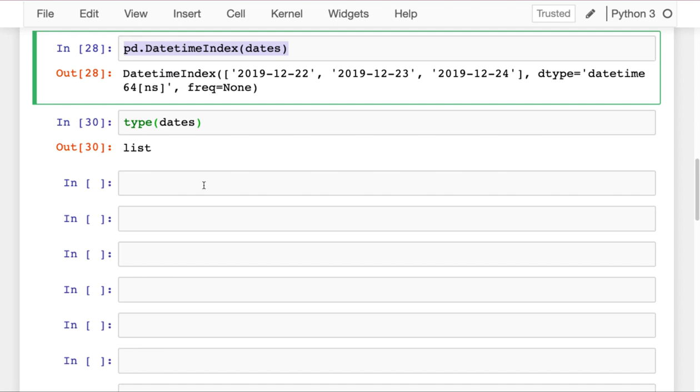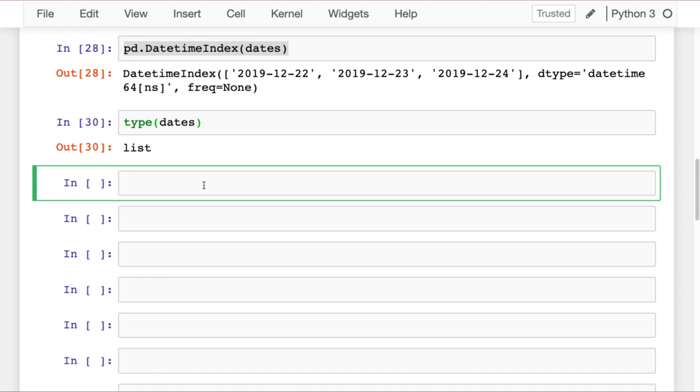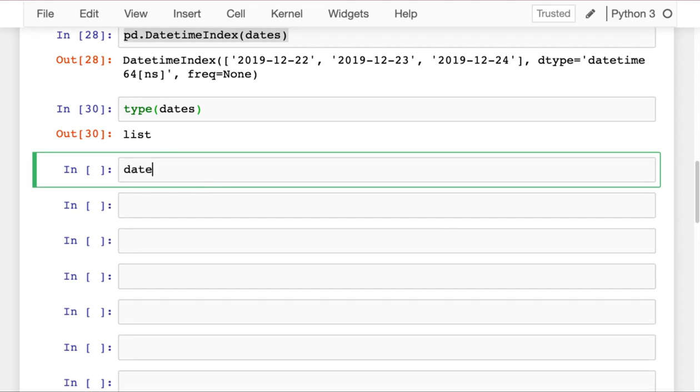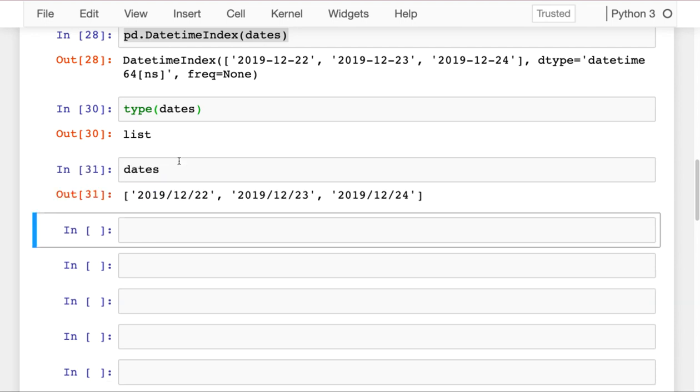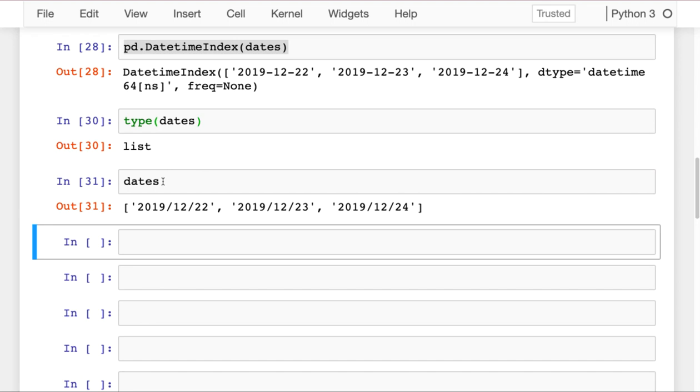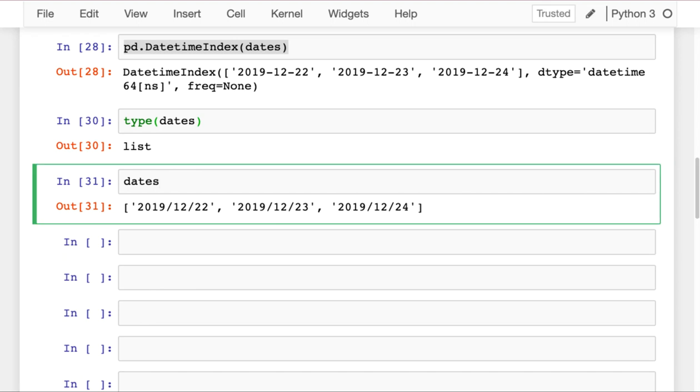Now let's go ahead and try to understand it in a different way. Let's say dates is equal to, we already have dates there, and I'm going to create new dates. The dates is equal to dt.date.